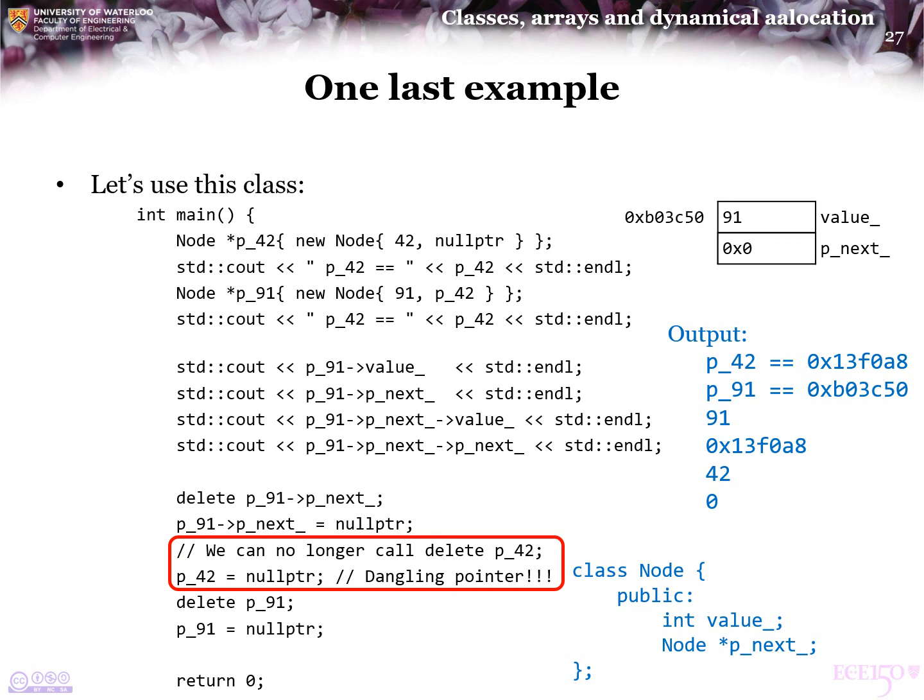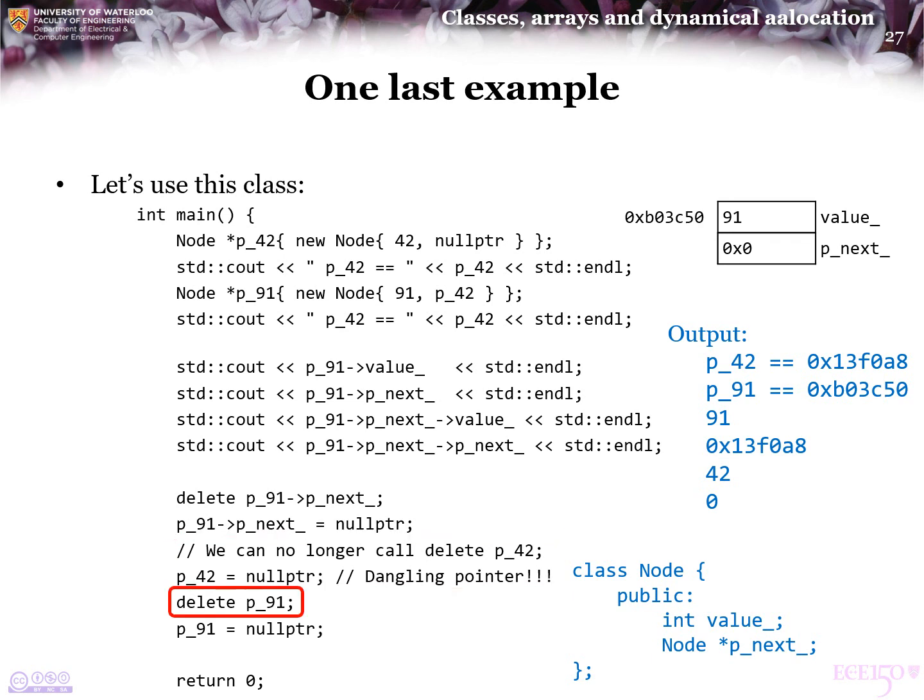Because we had one local variable and one member variable that stored that same address. When we deleted one of those, then the other became a dangling pointer. So if we're not careful and set P42 also to null pointer, then we will continue to have a dangling pointer. So we have to set P42 to null pointer as well.